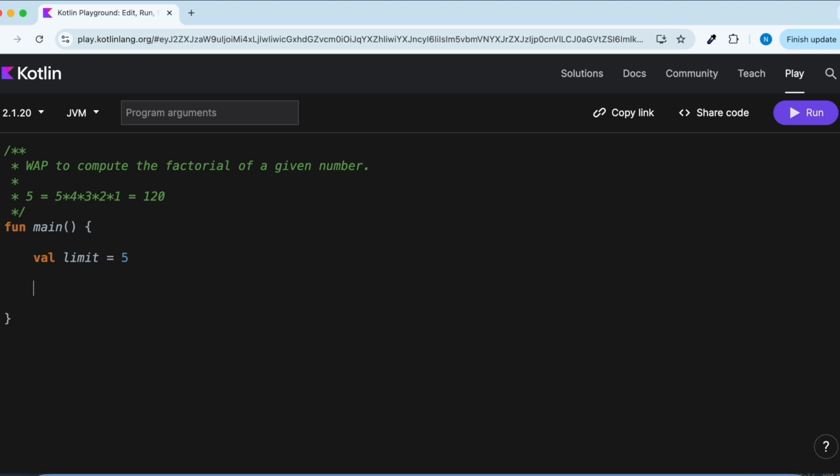Now what does the reduce function do? The reduce function accumulates value. The reduce function has two parameters: one is accumulator and another one is number. We will be seeing that in a further video. The accumulator is nothing but the accumulation of the result until the current operation, and the number is the current number for which we are operating the given operation.